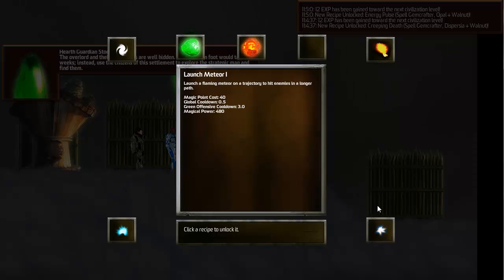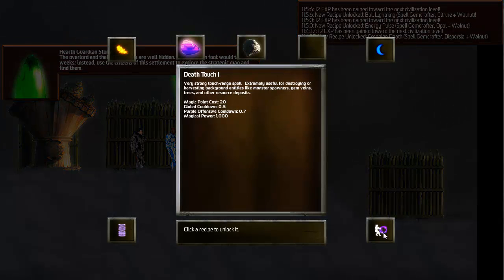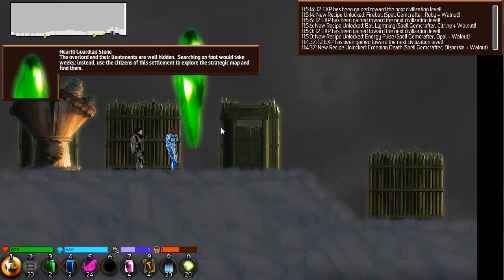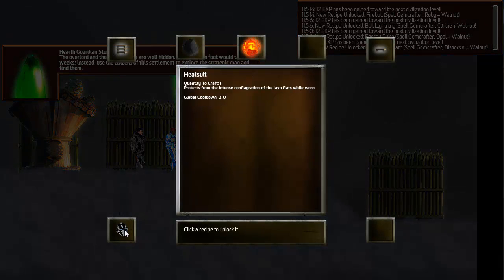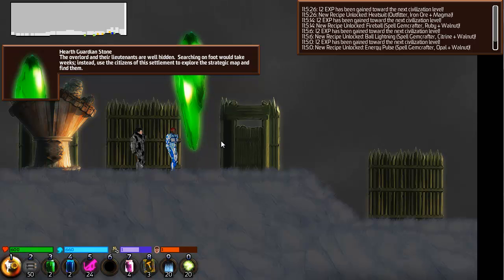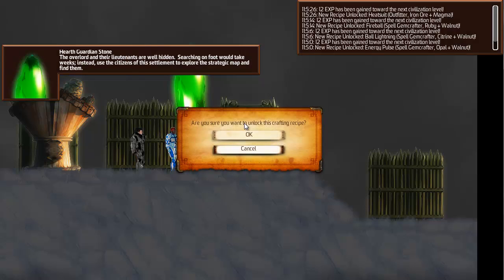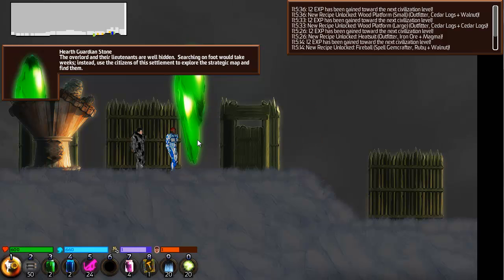Flash of light, tidal pulse, launch meteor, ball of lightning. Sounds fun. Death touch, teleport, fireball. So that's all my spells and recipes. I can learn heat suit, small platforms and large platforms. Let's learn the heat suit. And large platforms, small platforms.